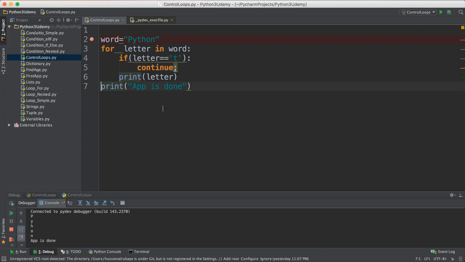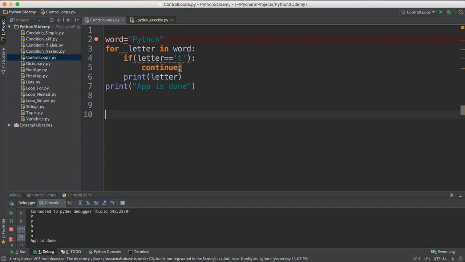So the idea between break and continue: break is for when you want to break the loop, you are no longer interested in continuing the loop, just stop it. For example, when searching for a specific number, when you find it, you stop your work. In that case, you do break. So think about it. You have a list of elements, and the list has numbers like 1, 40, 45, 63, all these numbers, and you are searching for 55.